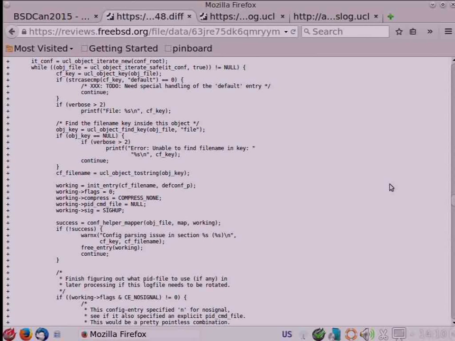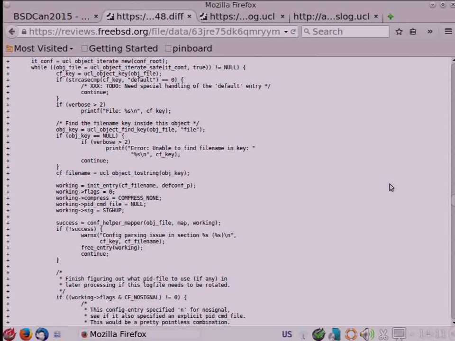The other thing that the original newsyslog supports that I haven't put in my patch yet is you can actually define a default. So at the top of that config file, you would have default, this is what the default mode is going to be, this is the default user, and every other object inherits all of those and only has to specify the ones where it's different than the default. And that would remove a bunch of the keys from every one of the sections. That'd be really good, actually. Yeah. I didn't know how to do that before, but I do now. So I just have to update the patch.